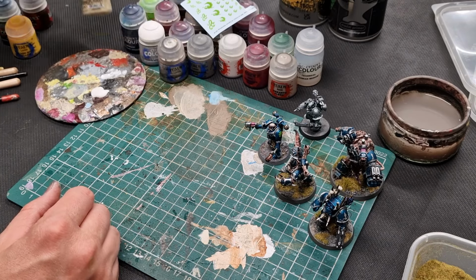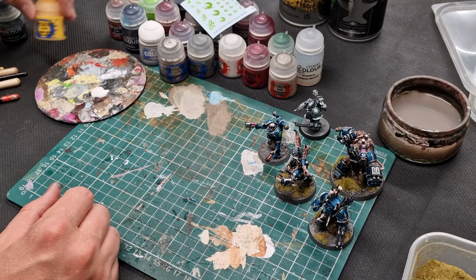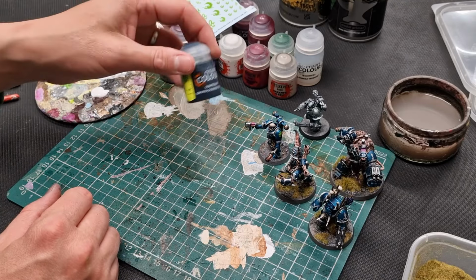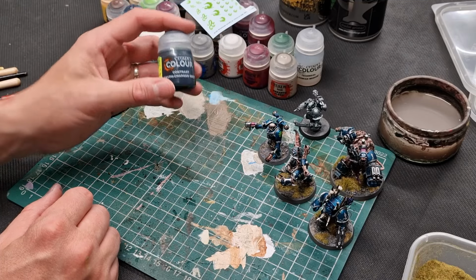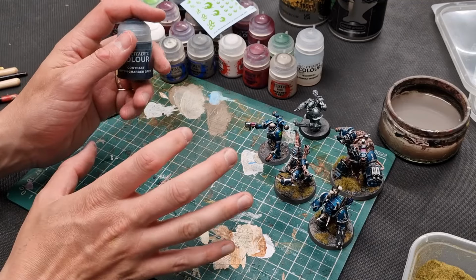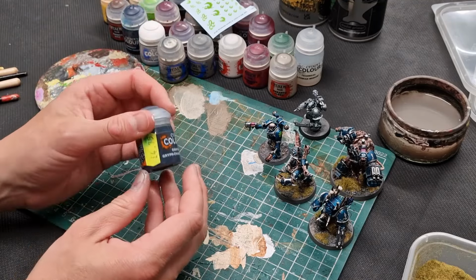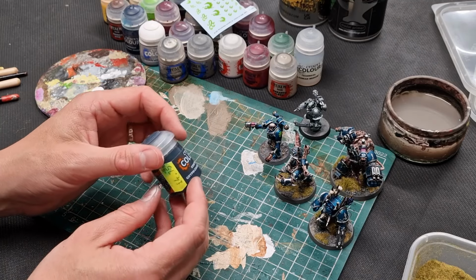Ironbreaker. Ushabti Bone. Rhinox Hide. That's dark brown. Flash Gitz Yellow. And then, again, quite crucial for this painting tutorial, Contrast Gryph-charger Grey. So you can see a lot of contrast has been used. That's really going to speed the process up. And I'm using some other colours to pick out smaller details. But most of the model is contrast paints being used.